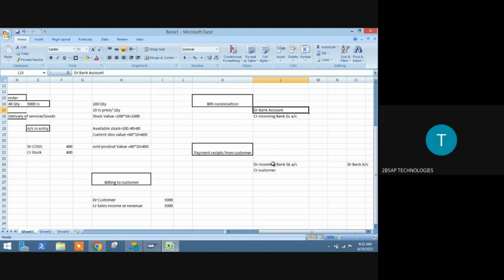So instead of the bank account, you are using some temporary account. Now you checked your bank and confirmed that you have received your cash. Normally, you would directly put the bank account here. That is your expectation. A normal ERP will directly change the value. But in a systematic manner, you are not going to change this GL account. Instead of changing it, where you debited here, I am simply crediting here.